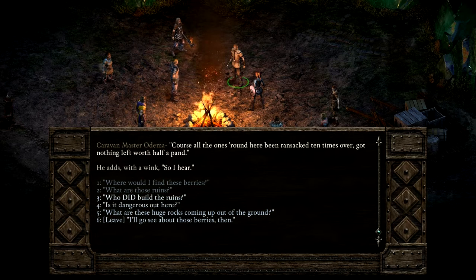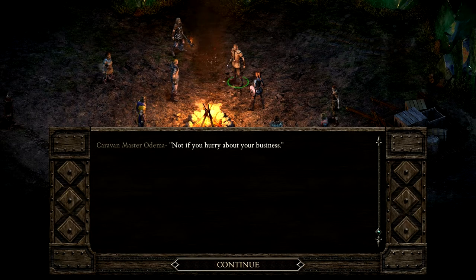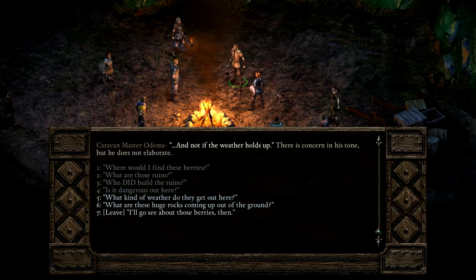Okay, what else? Who did build these ruins? Got different names for them. Settlers called them Ixamitl. Nobody that liked them enough to stop them becoming ruins, tell you that much. Okay, are there any dangers out here? Not if you hurry about your business. Yeah, especially being that I'm crapping all over the place, apparently. And not if the weather holds up.